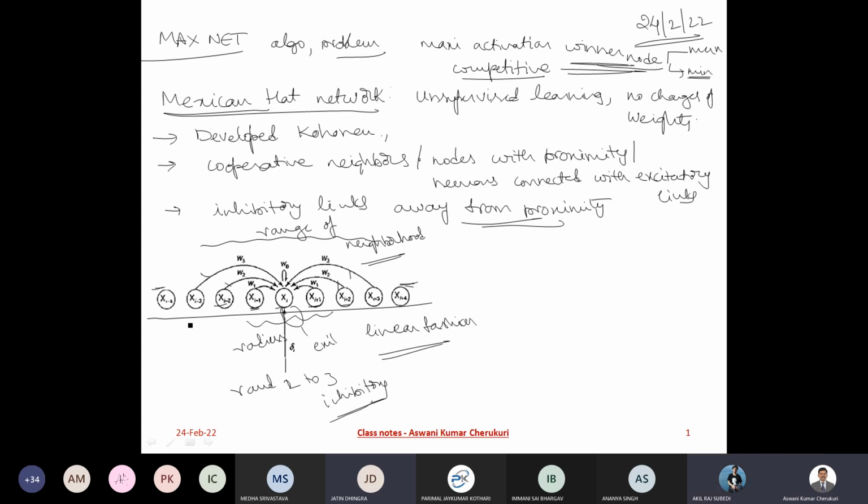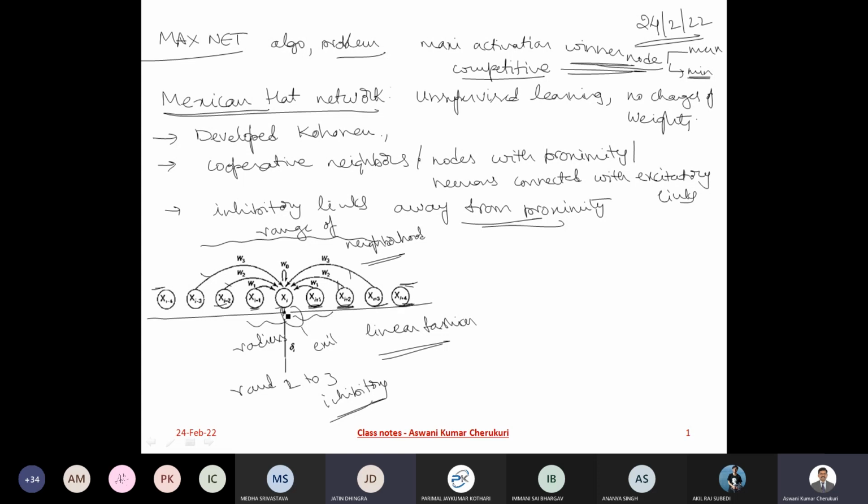So what is happening is you have the neurons like this for every neuron, not only for xi. Remember, when it comes to xi plus 1, obviously it will have a self loop, and with a radius of 3, it will have its neighborhood. So xi plus 1 will have its radius on the right side, meaning xi plus 2, xi plus 3, and xi plus 4. And obviously for xi plus 1, the positive weights would be with only xi plus 2, and the negative weights with xi plus 3 and xi plus 4.